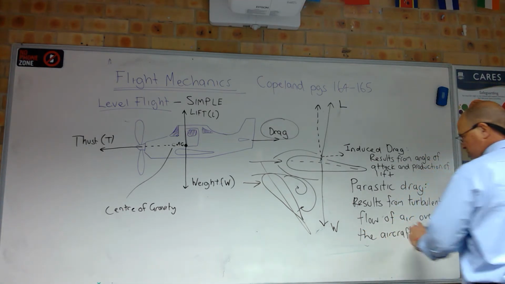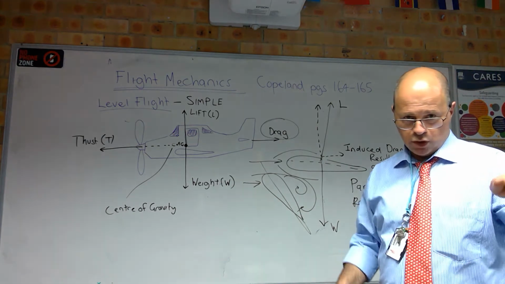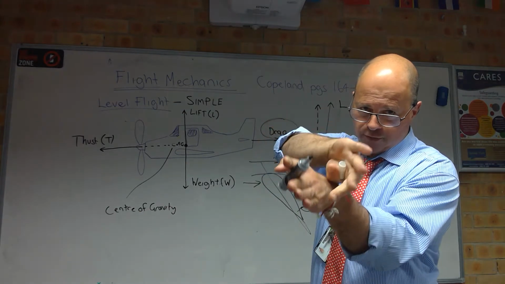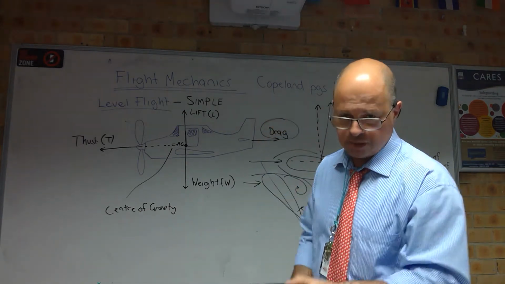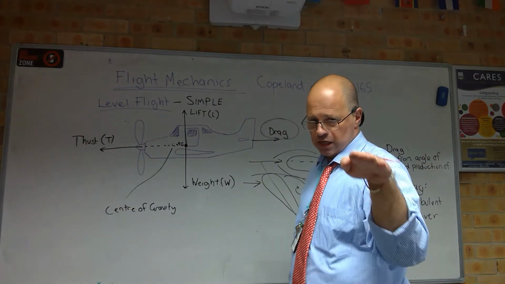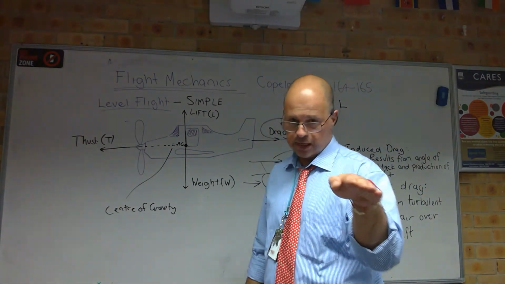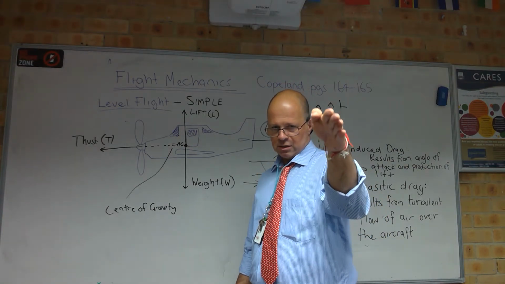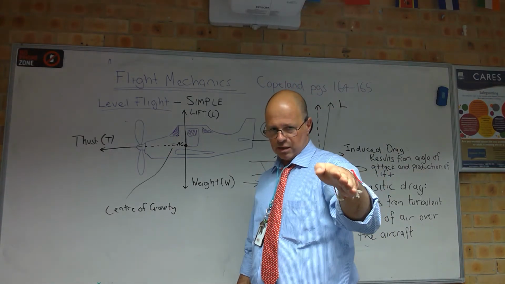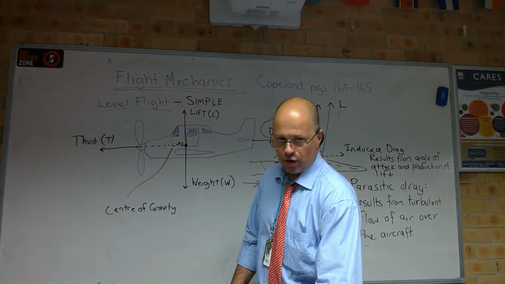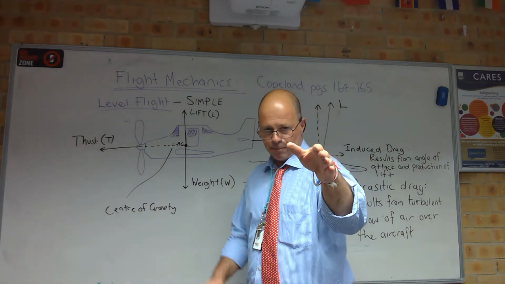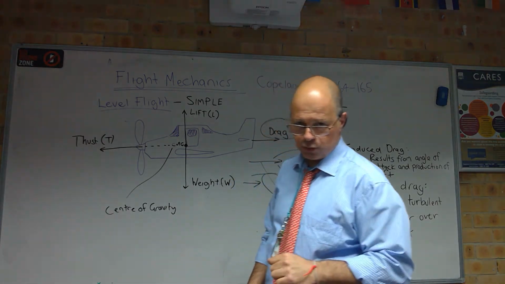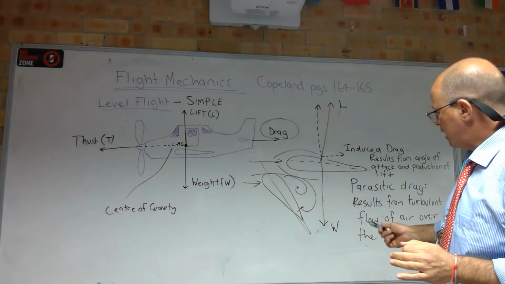So an extreme version of that is obviously the stall, where you pull back on the stick and increase the angle of attack until the wind flow over the top fails and the aircraft drops. Now, if you were to put your hand out of a speeding car, which I say don't do, but if you were to do it, tilt your hand up, it goes up, tilt your hand down, it goes down. But if you tilt your hand back a long, long way, suddenly your hand drops. And that's because when it gets to a certain point, the airflow becomes turbulent and it kills all the lift. Okay, so that's what's known as a stall in an aircraft.